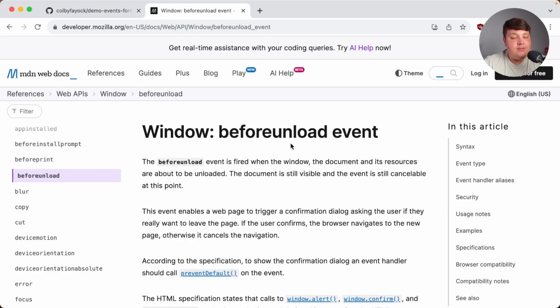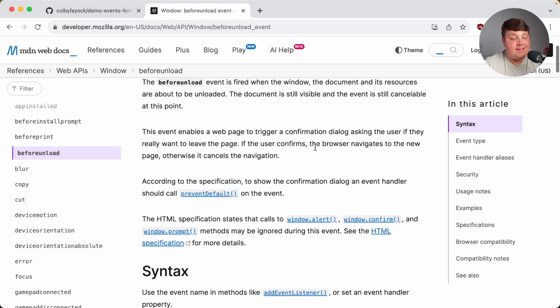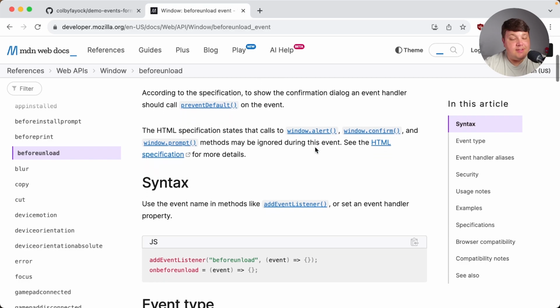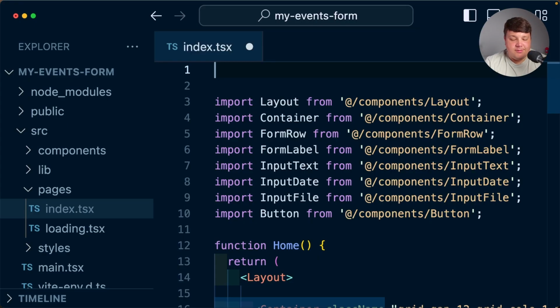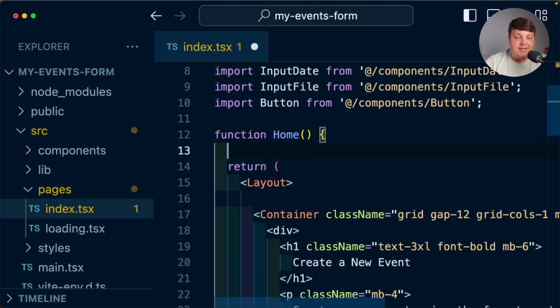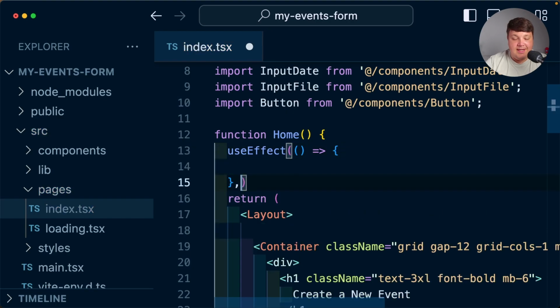And to do that, we're going to use the before unload event, which is triggered on the window. And we don't natively have that accessible inside of React, but we're still able to have access to that and invoke it to make sure that it gets triggered anytime somebody tries to actually leave. So generally when we're working with native JavaScript event listeners, what we're going to want to do is set that up inside of a useEffect. So I'm going to import useEffect from React, where at the top of my component, I'm going to go ahead and start to use useEffect. I'm going to set up an empty dependency array so that it just triggers once.